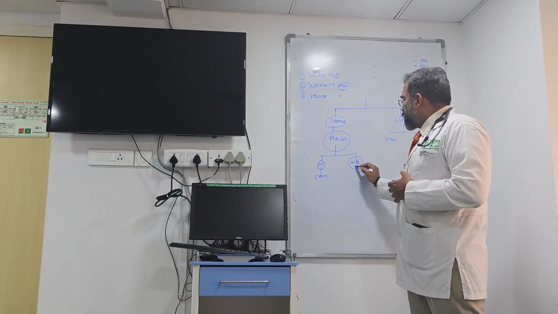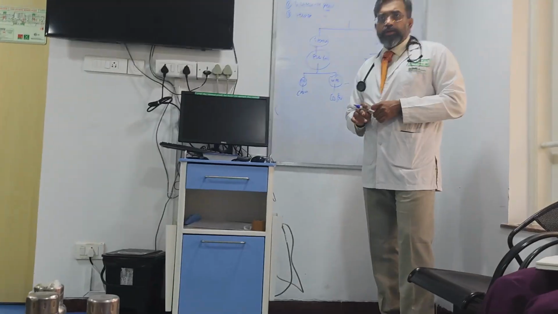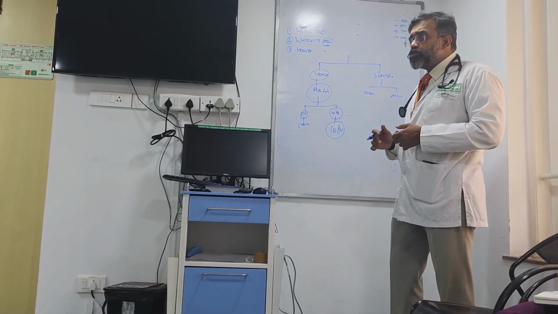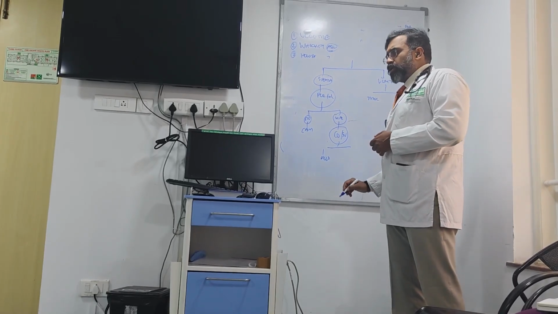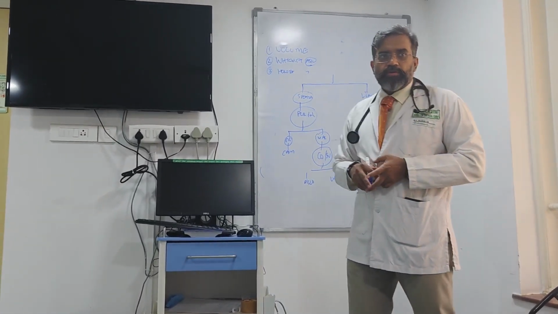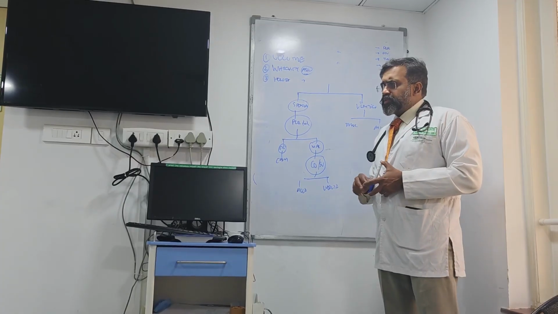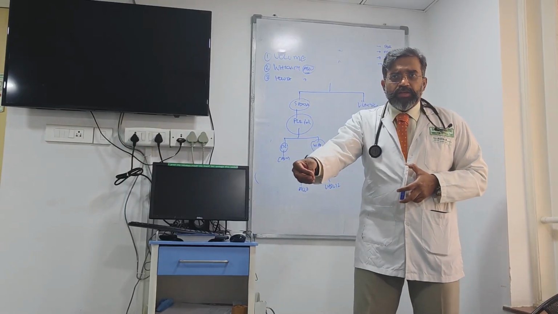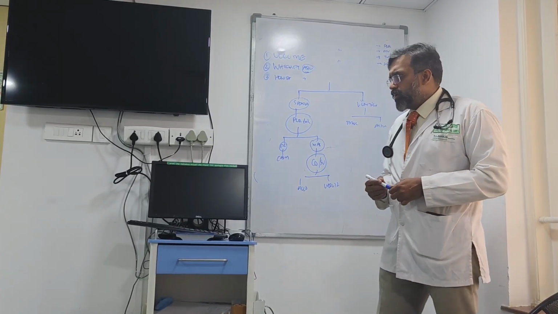Machine factor: you require monitoring of cardiac output or stroke volume in some way. Cardiac output and stroke volume can be monitored in two ways in the ICU. There are many ways, but what we use is either a PiCCO to monitor cardiac output or LVOT VTI, that is the echo. LVOT VTI, left ventricular outflow tract velocity time integral, is not easy to do, because you have to keep your hand there, give the PLR and check, which is very difficult. So what we are left with is monitoring.